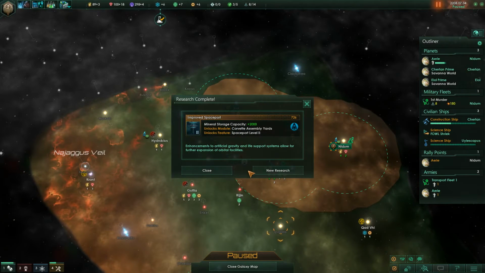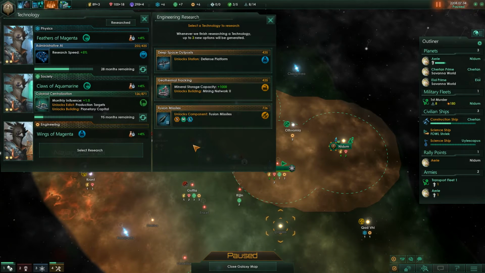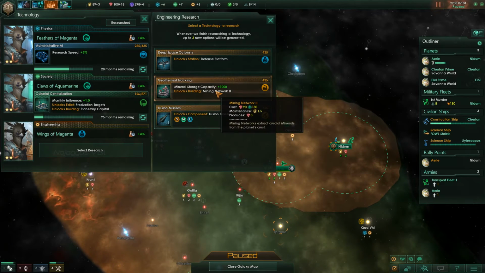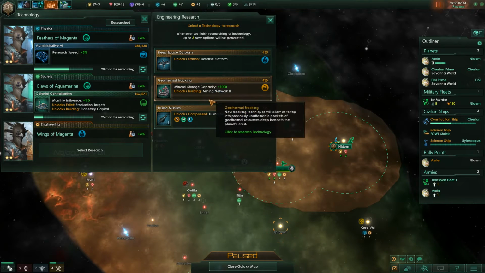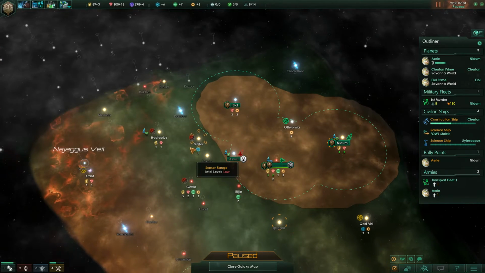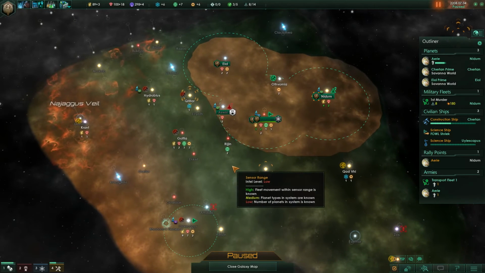Right, so we've got improved spaceport, which I can now upgrade to. There's missile weapons, which actually we went missiles, didn't we? So I should probably pick it up. Or there's mining network. Yeah, I'm gonna go for the missiles. So let's improve our combat ships. I haven't got anything yet. It's gonna take forever.